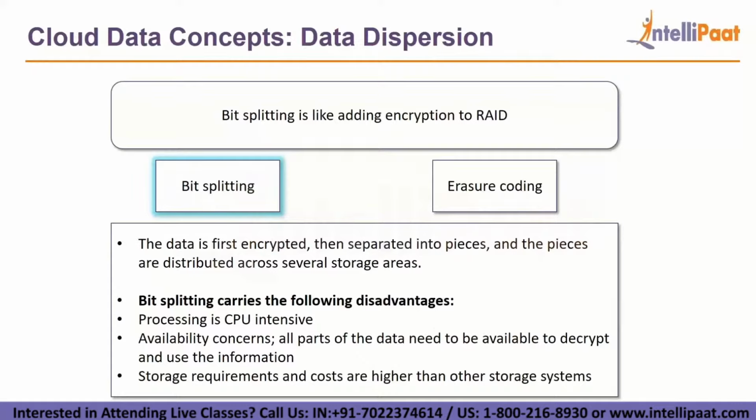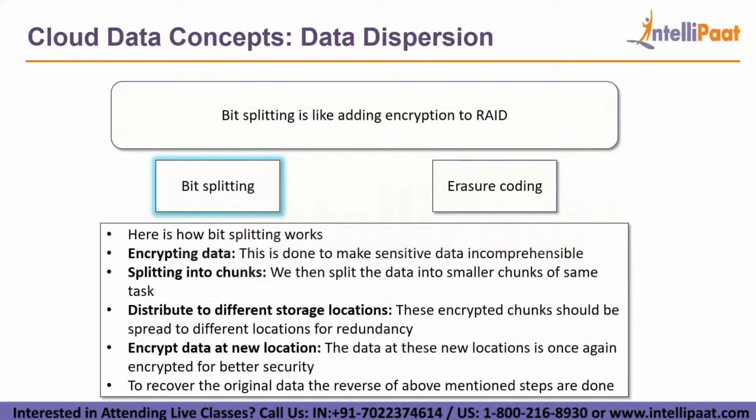Storage requirements and costs are higher than other systems because it takes time, it takes effort, and you need to store multiple shreds of the data in multiple storage locations. You need to have multiple storage devices all attached to each other, maybe, or maybe in separate geographic locations. That's completely up to you, but that's one way of doing it. Now, here's how bit splitting works.